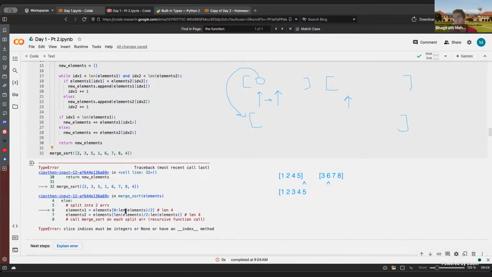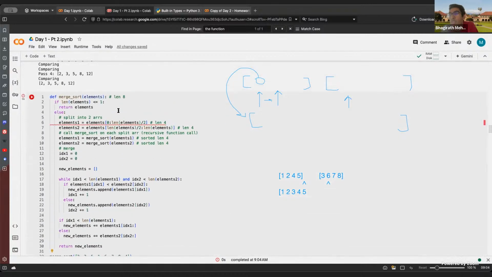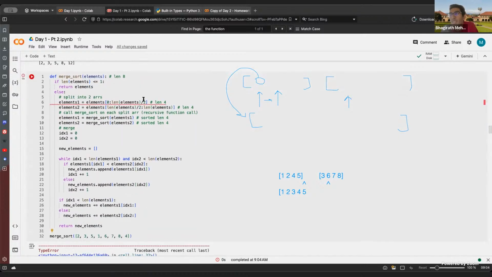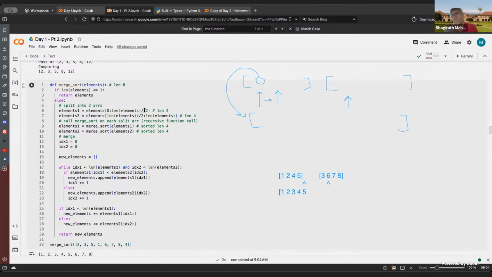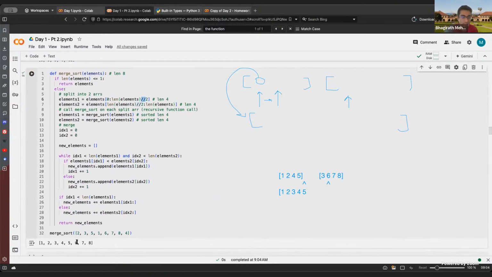Okay, what's happening here? Slice indices must be integers or None or have what? I don't even know what that means. Okay, it should be //2. Yeah, because /2 would return a float. So it just needs to be //2 so it returns an integer. But hey, that's sorted. Does it make sense to people how this works?